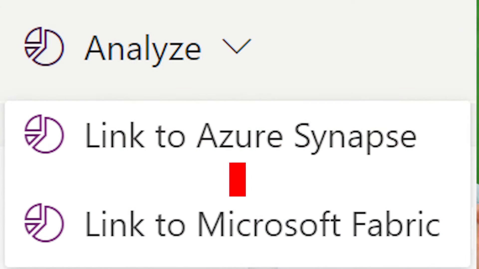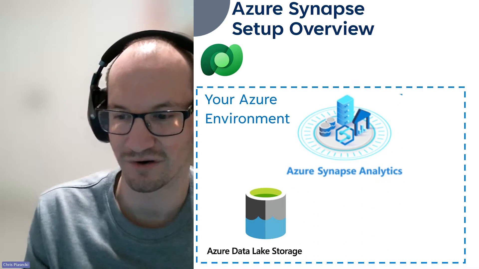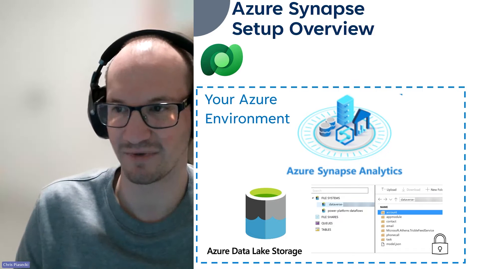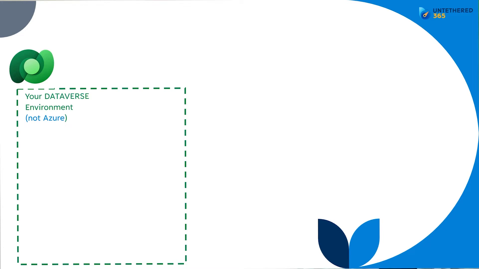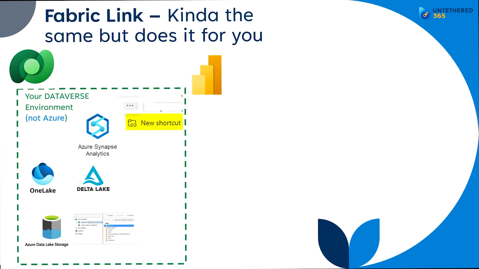Can you explain the differences between linking to Azure Synapse versus linking to Microsoft Fabric? The big difference is that with the Synapse linked Dataverse, there's a lot more setup and prerequisites required. You have to spin up a storage account, then spin up a Synapse workspace, and ensure all the correct permissions are set up from a storage account perspective — a lot of frustrating things to deal with. The flip side is with the new Fabric link, which promises a much smoother onboarding experience that doesn't require Azure experience, because it creates all of this behind the scenes as a Microsoft-managed data lake, setting up appropriate shortcuts and a serverless SQL endpoint.